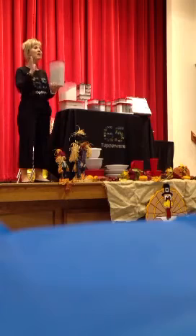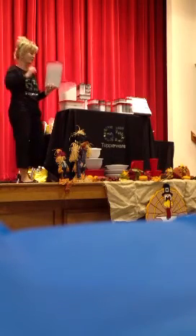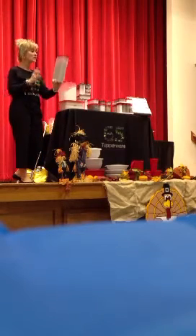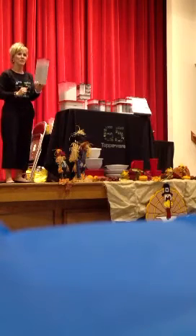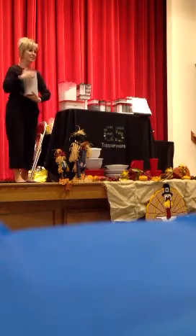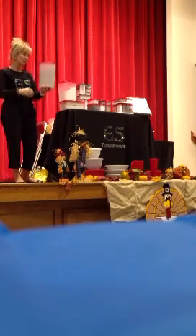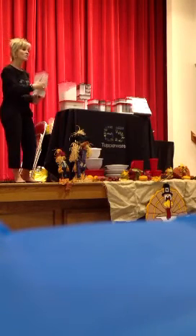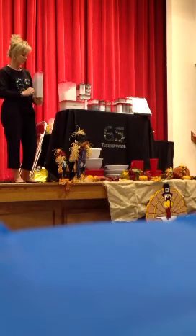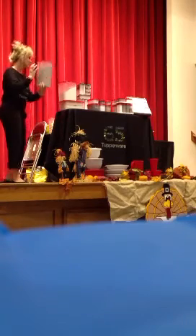Moving to our tallest modular mate — the Oval 5. It's probably the one I have the most of because it does so many great things. It holds almost as much flour and sugar as the square four, just in a different shape — of course you can't scoop out of it, but you can pour from it. It will hold five pounds of spaghetti and it's also nice and tall so it'll hold lasagna noodles as well — I like to put my lasagna and spaghetti noodles together in one place. It also holds Ritz crackers, a normal 12-to-16 ounce box of cereal, and taco shells — they fit nicely in there, and those go stale super fast.